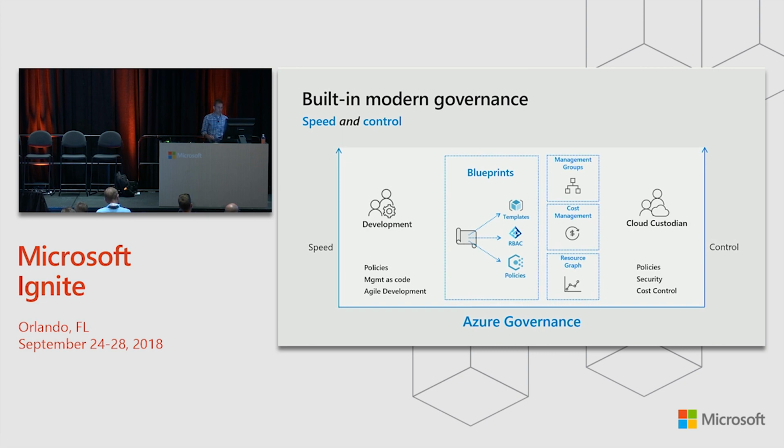So let me give you a little bit of a breakdown of what this looks like. There's a technology that I want you to be aware of called Blueprints. And what Blueprints does is it's a framework for us to organize what our corporate hierarchy looks like. And it's a new technology. It's actually just coming out now. So Blueprints, its job is to say, this is what good looks like for your overall subscription environment. And if good looks like this, then when you provision a new subscription, you will get this policy structure. You'll get this RBAC structure. You'll get these policies. And I love this feature. I'm so glad they built it.